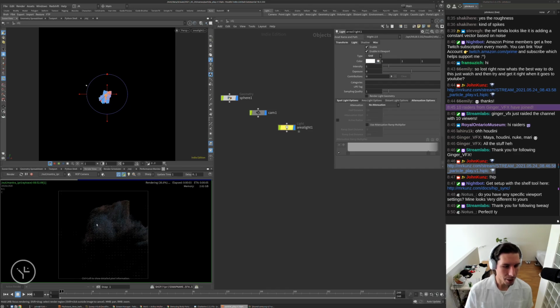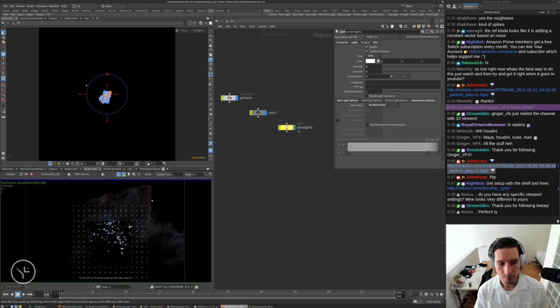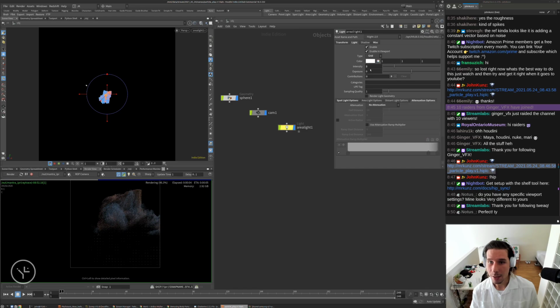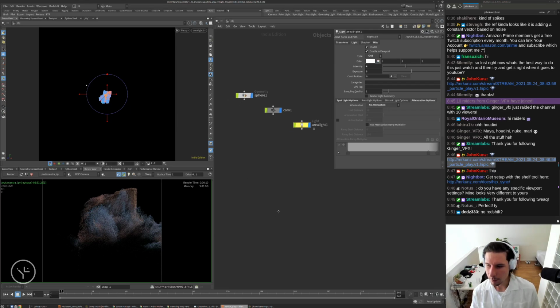I'm not really interested in making a realistic scene with the light falling off in a realistic way. I'm just more interested in creating an interesting looking abstract visual. So that's why I'm kind of cheating. This attenuation is basically the falloff of light, and I've turned it off. So it's just going to be constant light hitting this thing.